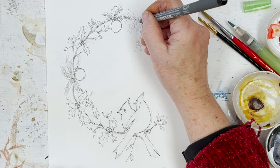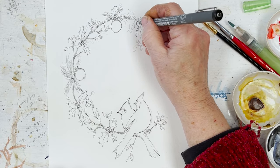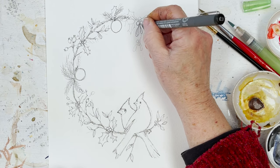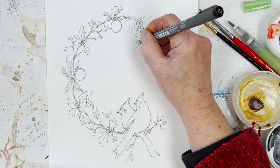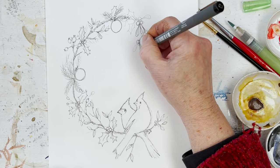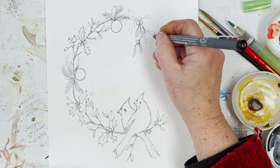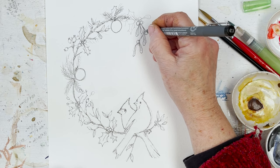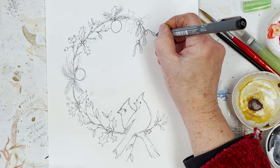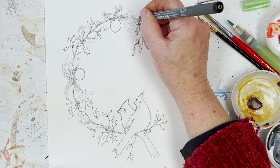And then here, I'm going to have a little bunch of mistletoe above the two lovebirds. I heard that cardinals, red cardinals, are very good at pairing for life. So to put them under the mistletoe seems appropriate, doesn't it? Oops, that's a bit of a funny shape, never mind.